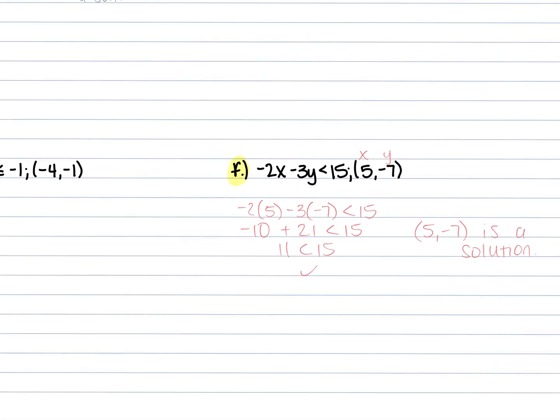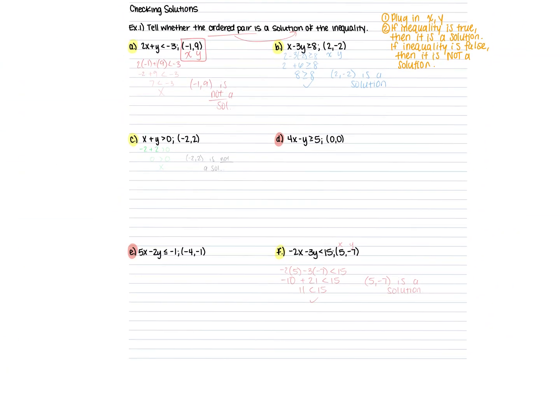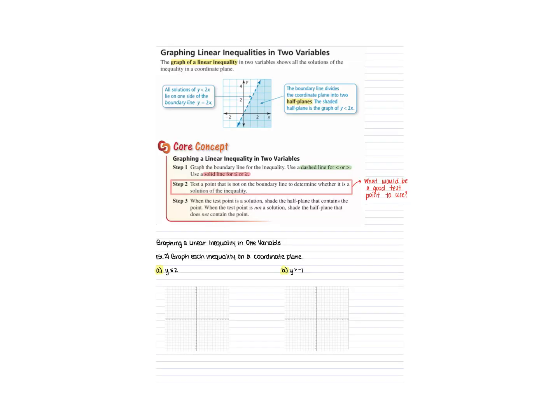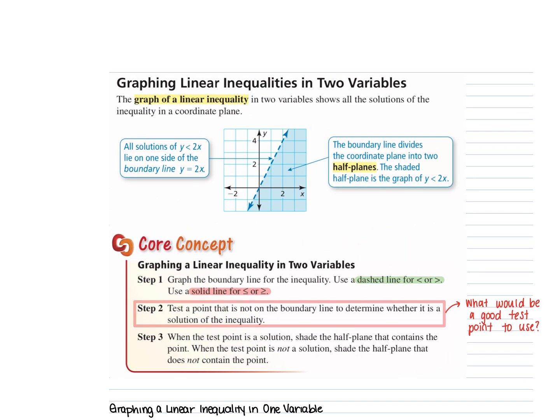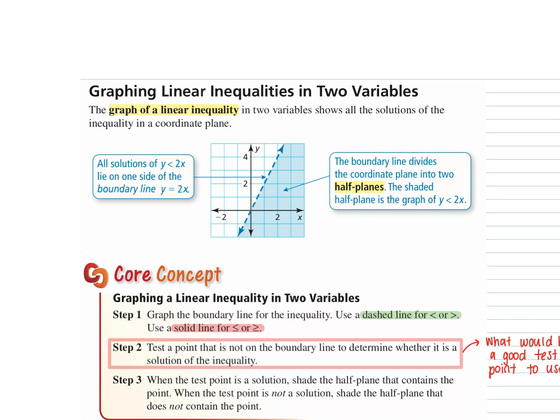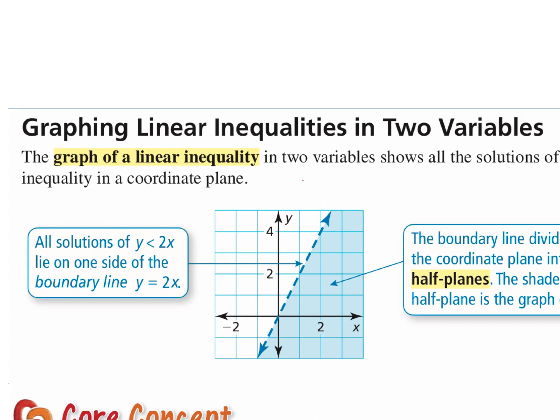All right, moving to examples. If a point worked, if it was a solution, those points would lie in the shaded region. If they didn't work, those points would not be in the shaded region, okay? And so the second part of today's lesson is we are going to start graphing linear inequalities with 2 variables, okay? So what that means is normally when we graphed, for example, y equals mx plus b, right? We would get a line that would get created on our graph. Do you guys remember that? That line would have a slope and a y-intercept.